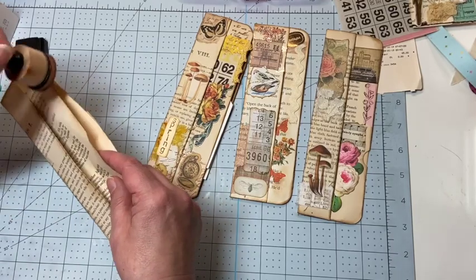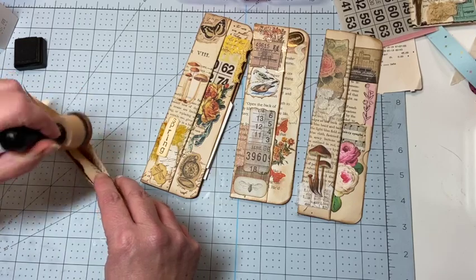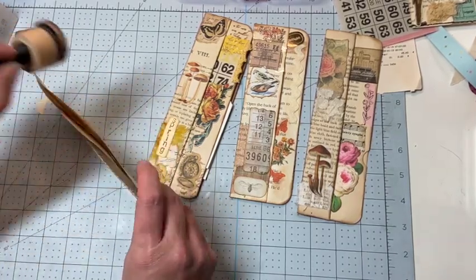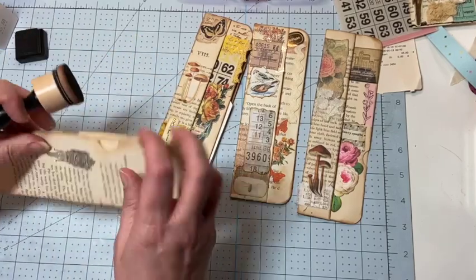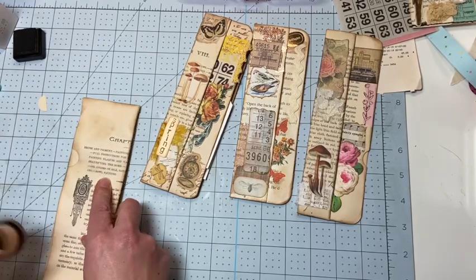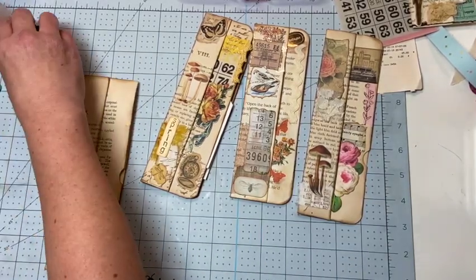Yeah, it's easier to ink this up if you do it before you glue, but that's all right. I'm making it work. And you can even ink on top if you want. Kind of grunge it up a little. Right.